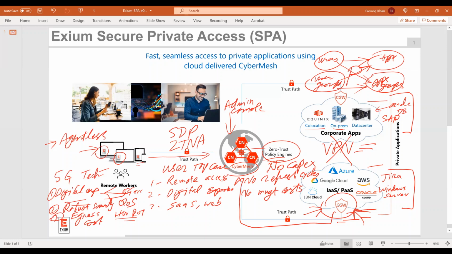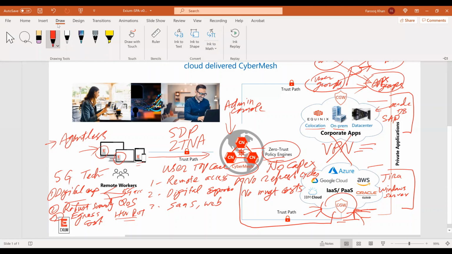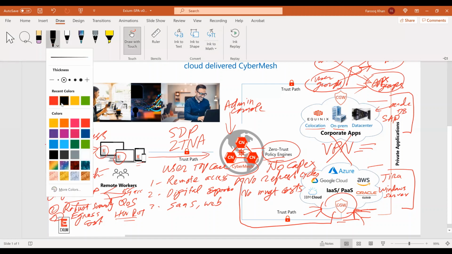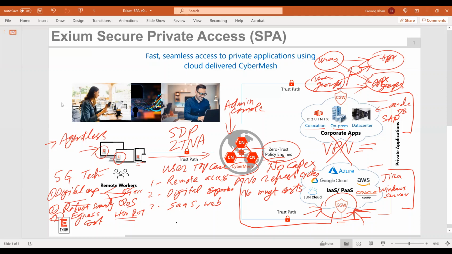Another capability: we are more focused on remote access for users here, but another benefit of this mesh is that you can also provide secure hybrid cloud connectivity. Say you have some applications running in the data center, on-prem or in a colo, and some running in the public cloud. You can go through the mesh and create that secure connectivity. It doesn't always need to be users accessing applications; between applications and workloads, you can create this hybrid cloud connectivity.